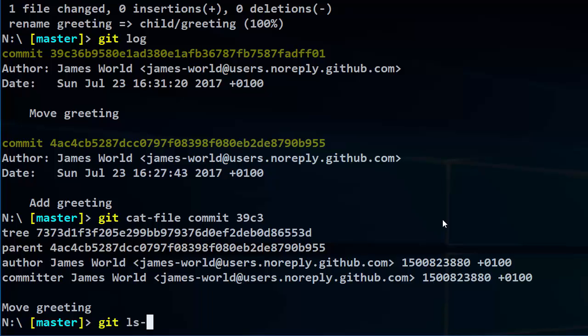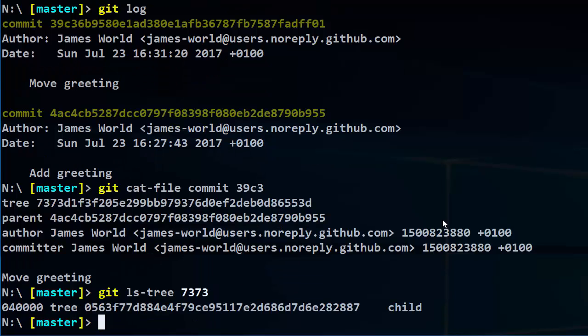And we can go and look inside this new tree that we've created. There you can see inside, you may recognize this from before as being the same tree that we had earlier when the greeting file was sat at the root. That's because that tree hasn't changed. It's a tree that contains a single file called greeting, which has the blob that we had before. So here you can see an example of how Git is efficiently reusing its data structures in order to store information. And in fact, if we now just go and have a quick look on the file system inside the hidden Git folder.